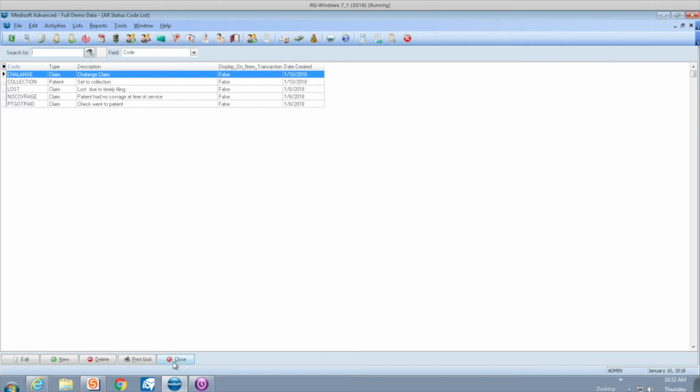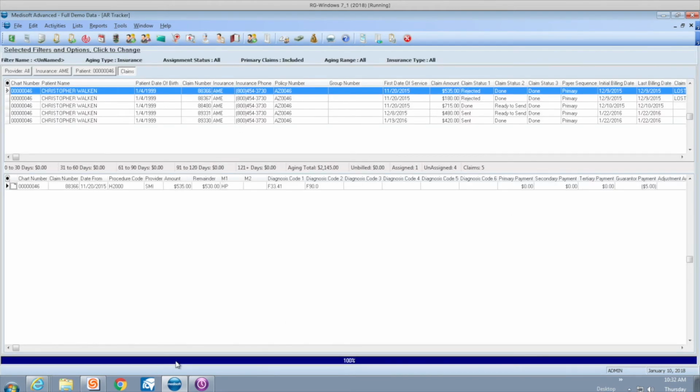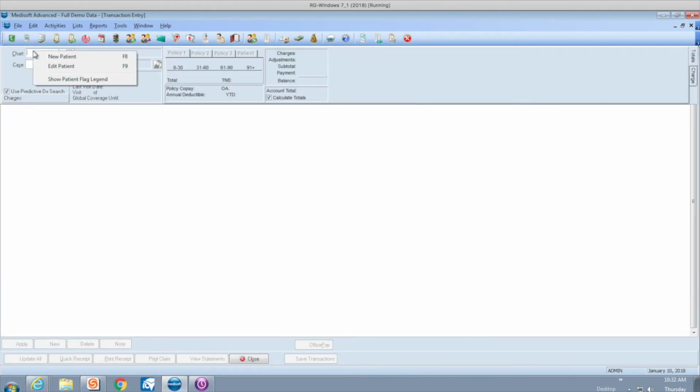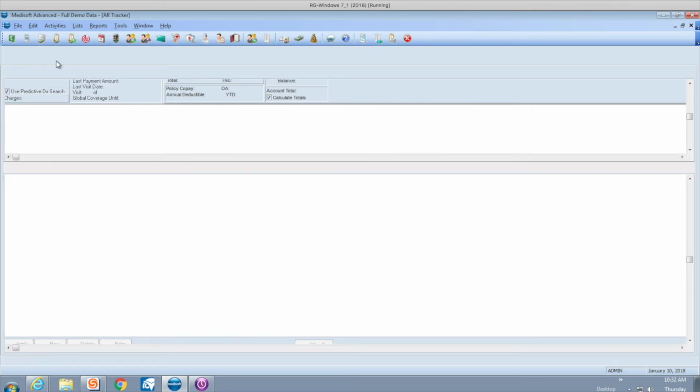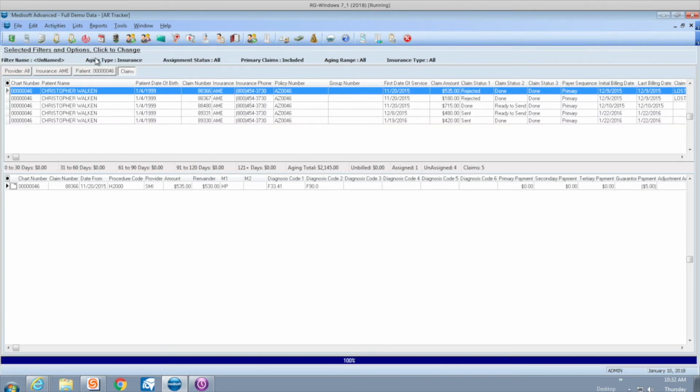They were not consistent where F8 or right click and insert new doesn't work. They look like they missed it. So it's not consistent with most of the fields in Medisoft, where, for example, when you want to add something new, you can do F8 or new. When the AR list is used, that doesn't work that way.